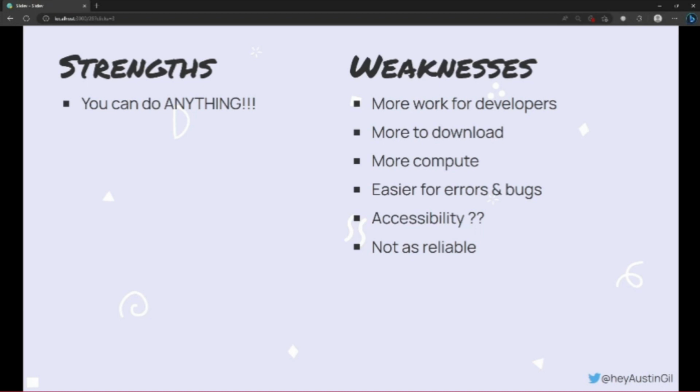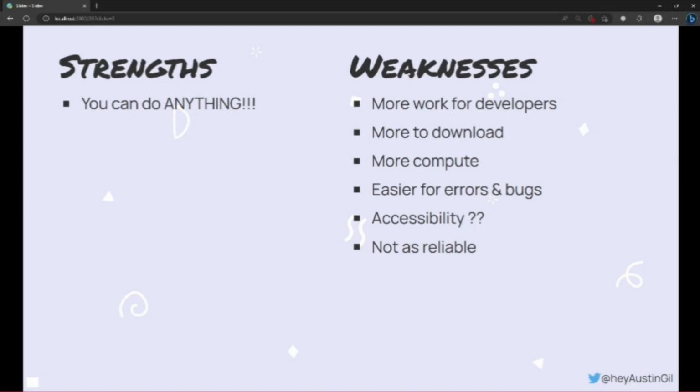Now, JavaScript also, compared to the other two front-end languages, is not nearly as forgiving. If you accidentally put a bug in your code, your application might just stop working at that point and not continue parsing afterwards. So pretty fickle in that regard. It's also not inherently bad for accessibility, but there does seem to be a correlation between heavy JavaScript usage and poor accessibility.